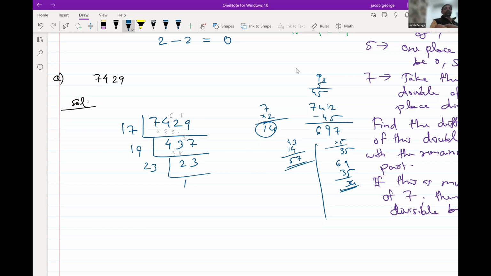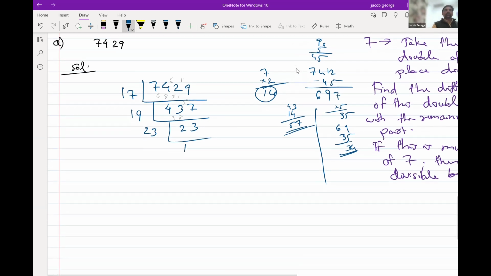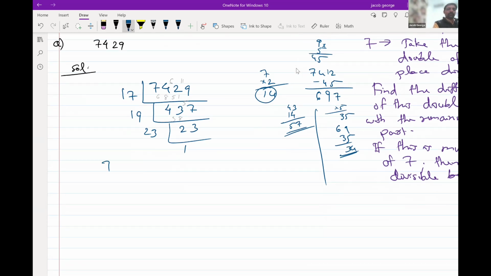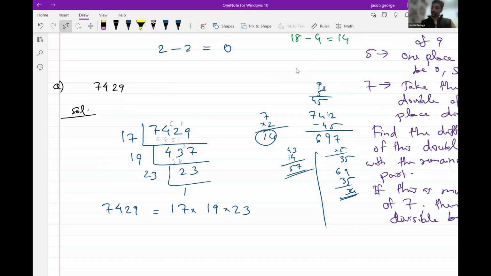So these are the 3 primes in this one. Since the primes are too big, so better you learn this particular number by heart. Okay, the same number may come. In some question papers, I have seen it. So please note down this one. 7429 is equal to, how do you write, children? 17 into 19 into 23. Okay. Yes. So this way we can check the prime factorization.